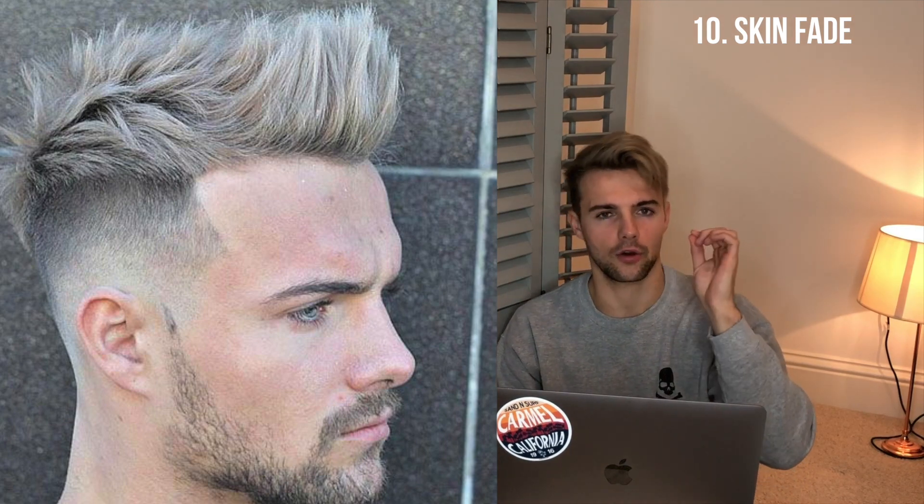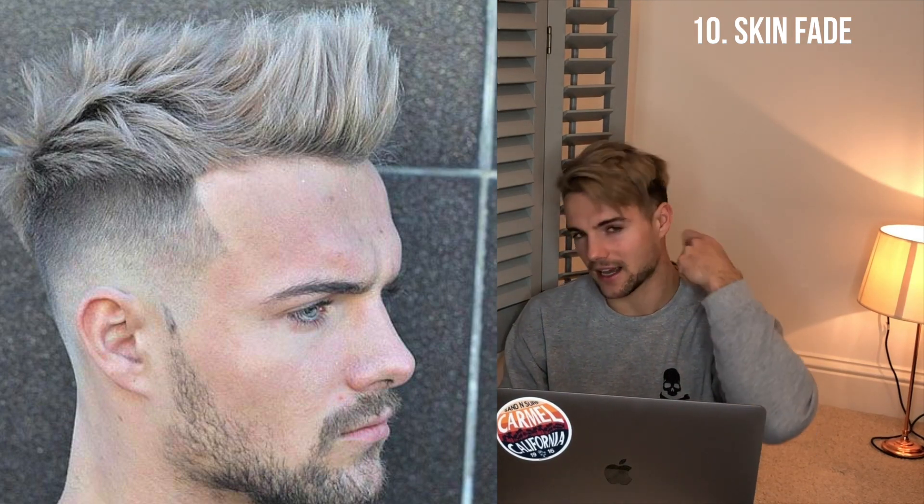Then you have classic spiky hair — short, spiked up all over, short on the sides. Then we have a fade — that's a classic fade going from a grade one all the way up to a four or five; you can have a fade high or low depending on what you like. Number nine is an undercut — that's where you shave it right up to here and have the hair much longer on top so it almost flops over when it isn't styled. Ten is a skin fade, which is a little bit tighter than a normal fade; you go to a zero or even sometimes less than a zero.